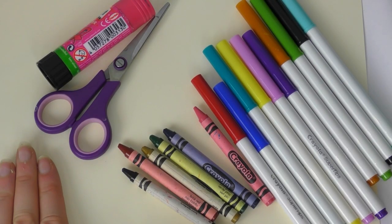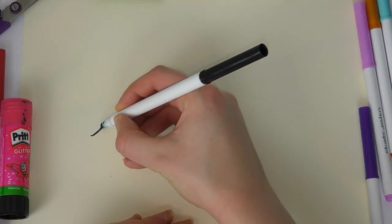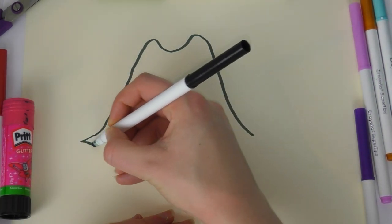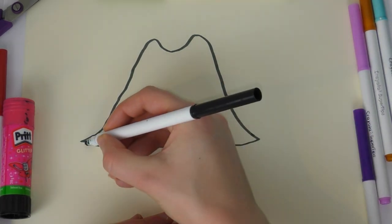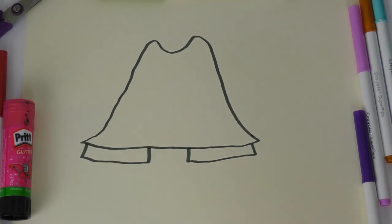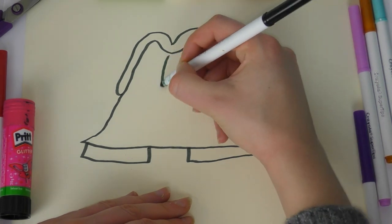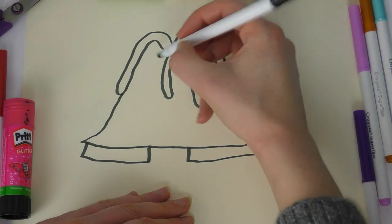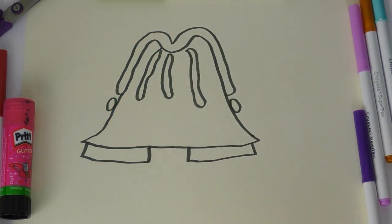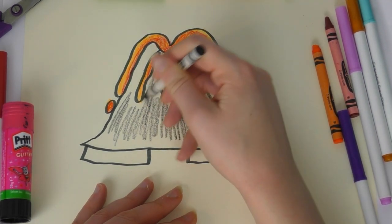So now we're going to make a pop-up volcano. We need some card, some pens or crayons, some scissors and glue. First of all you need to take a piece of card and draw your volcano — I'm doing a mountain shape with a dip in it, because a volcano has a crater where the lava comes out. Join the sides together, and it needs to be relatively straight. Then add two tabs underneath. After that, add some lava falling down the volcano — coming out both sides and down the middle. You can do as much lava as you want and some ash at the top if you like. Then colour it in — I've coloured the lava in orange and yellow and the volcano in grey and brown to make it look like a mountain with lava flowing down.